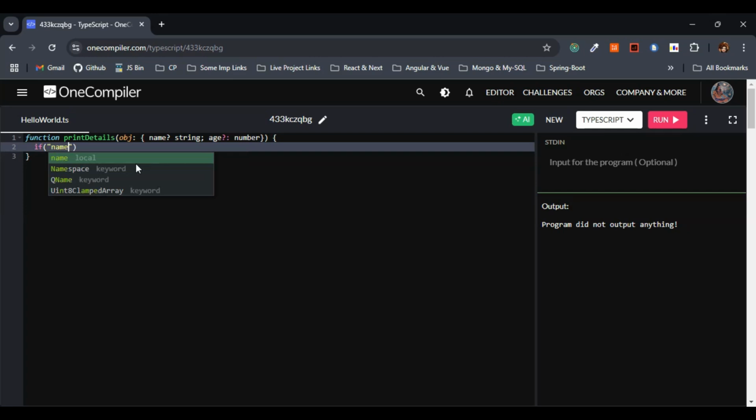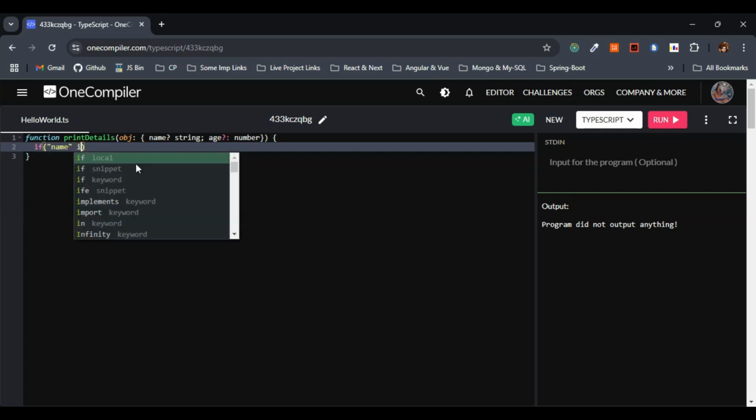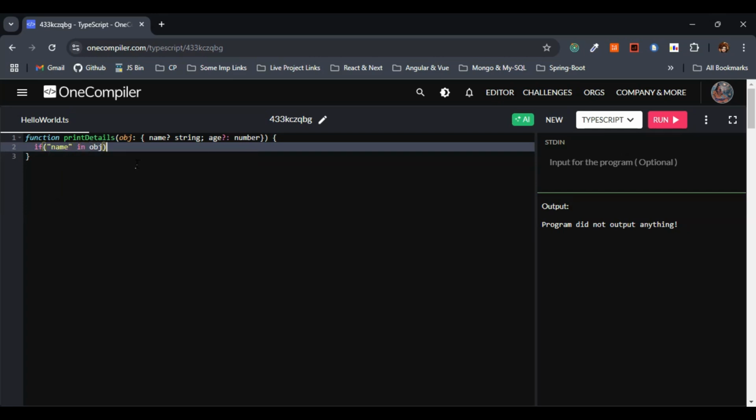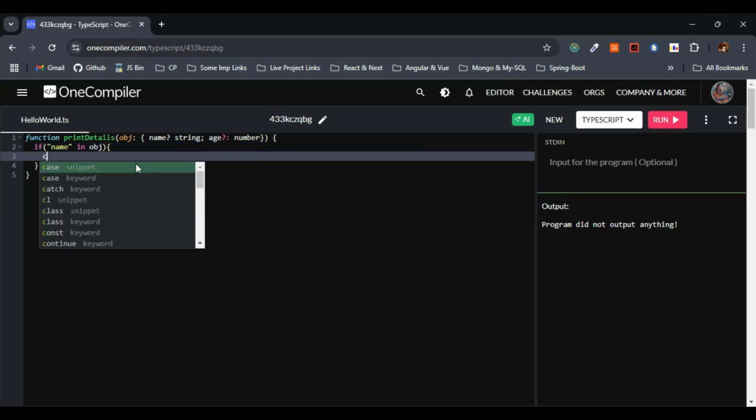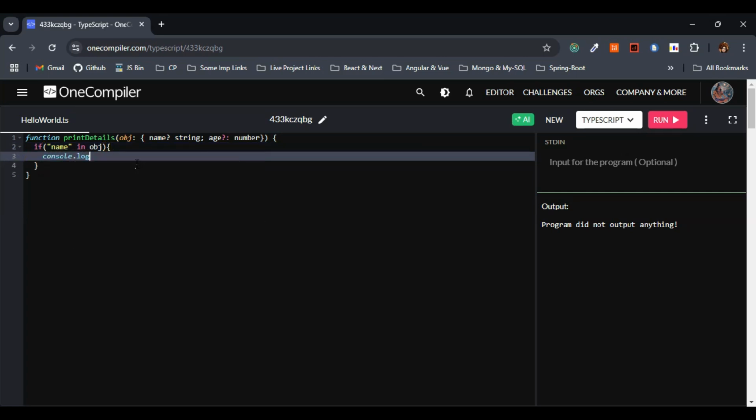If the name parameter we have considered, right? So name in object. Then I'll quickly log here. I'll just make use of the backtick template literals. So here I'll just come here. Let me pass the name, right? As we are making use of the obj, or the object, I'll just give you obj.name.